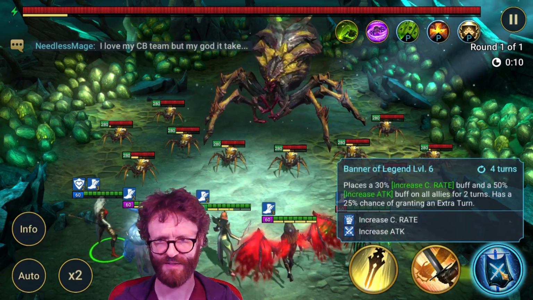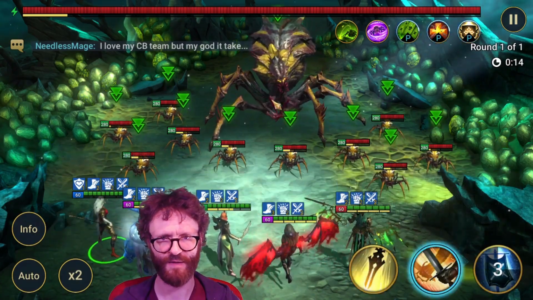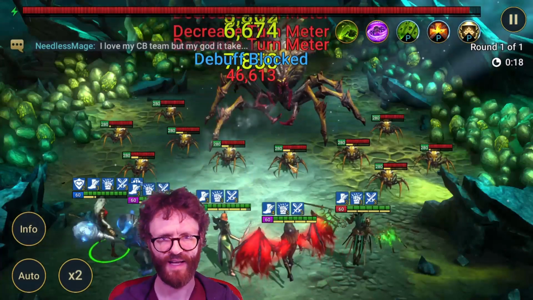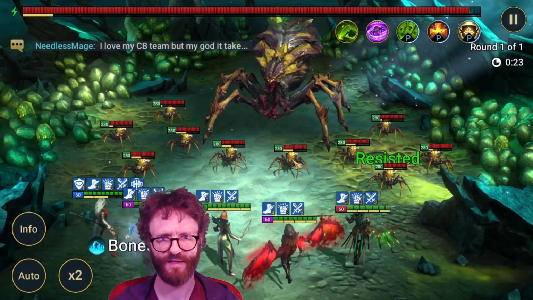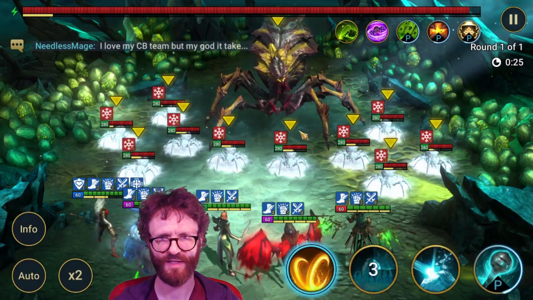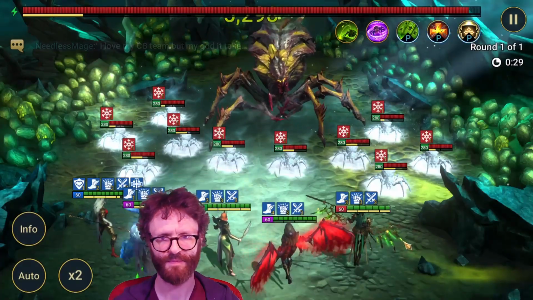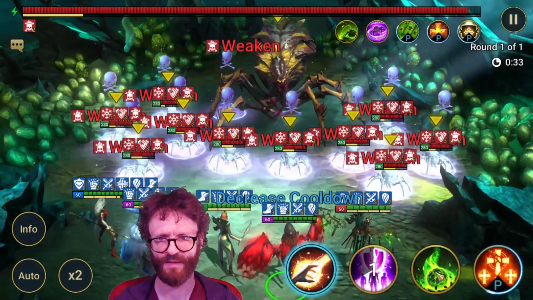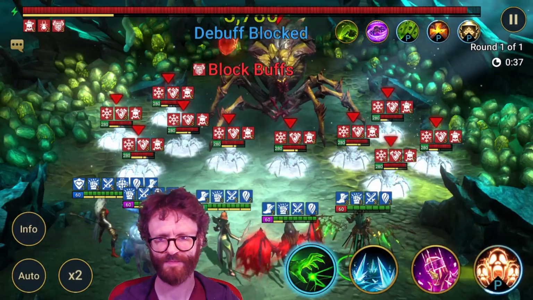So I actually want to risk it and go for increased attack. I don't think we got out any hexes. That's unfortunate. Freeze these spiders up. Reduce the little turn meter here, and then we will put out our debuffs. Sure, we'll just hit the spider, whatever.